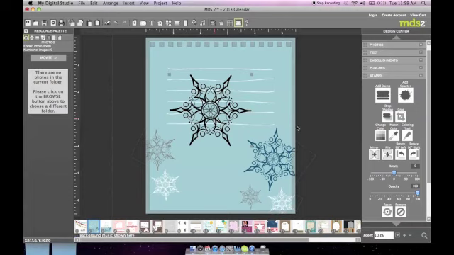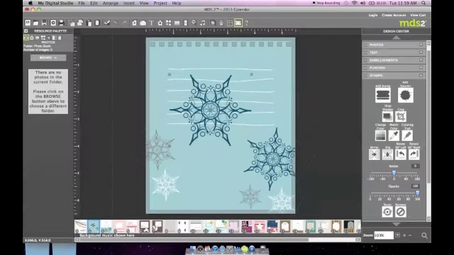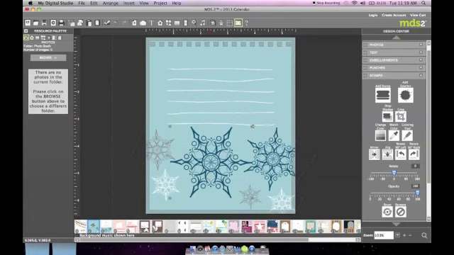To recolor, I come over and I can click Change Color and that will bring up my color conversation box. The matching color is exactly the same as the picker tool. So I'm going to go to Change Color just now with this stamp and I'm going to color it Midnight Muse, this one. Okay, so I've colored it Midnight Muse. I'm going to drag it down to where I want it and I'm going to rotate it a little bit.